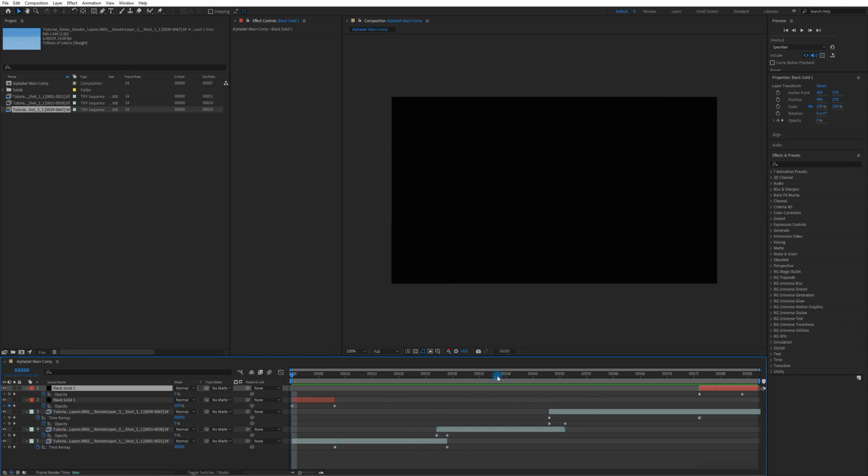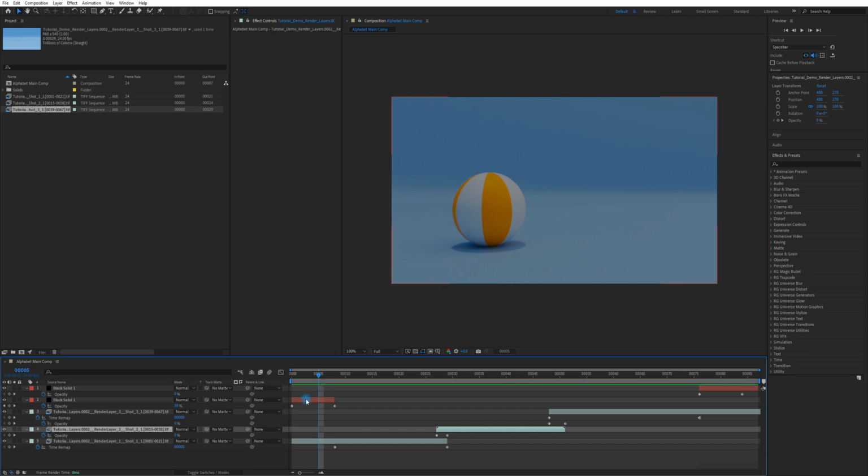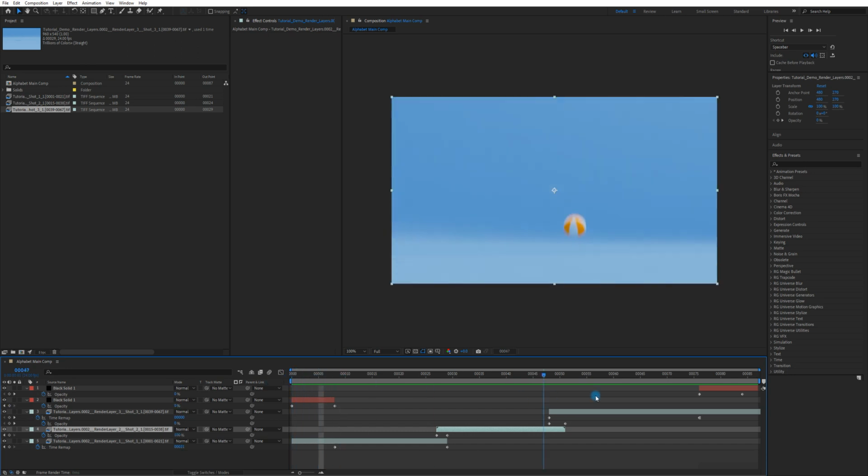Anyway, so that's how you do all that. These are extra little goodies knowing about the time remapping. I teach this in the motion graphics class. It can be very useful in a pinch, especially like this. And here's a generic little fade in, fade out.